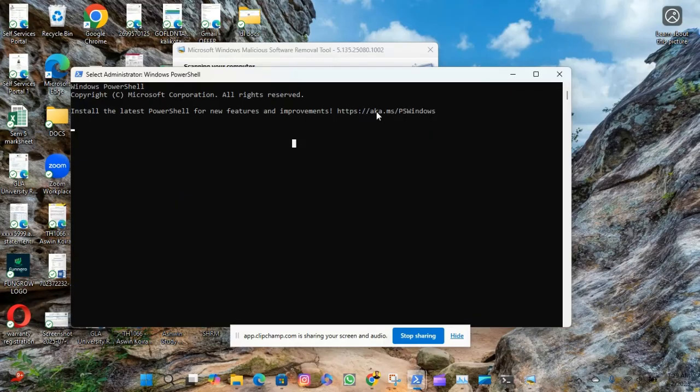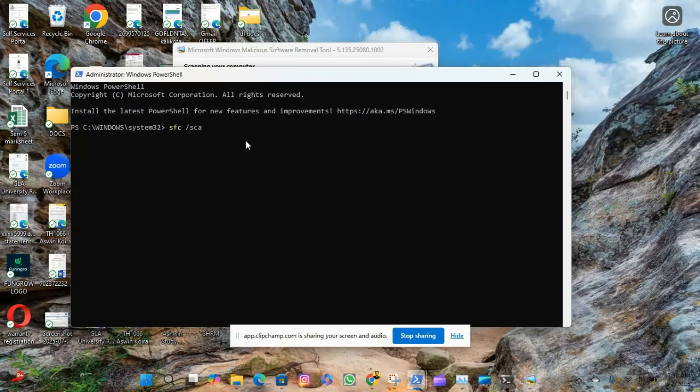Should we do that? Wait, let me type it here. I think we can do it right here. But if you get this notification over here, you can go and install the PowerShell functions. I'll undo that and quickly complete this one.